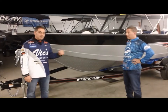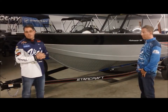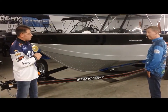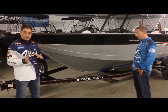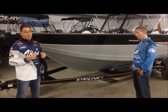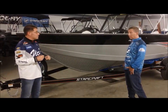Since we're still at the front of the boat right now, we are going to talk a little bit about trailers. Since we are located just about an hour north of Cleveland, and only about 40 minutes from the Pennsylvania line, we do upgrade all of our trailers. All of our trailers underneath our Starcraft are Trailmaster trailers, number one, which is an all-welded trailer, not a bolt-together trailer. Very nice custom trailer, completely set up for this boat. The second part is we upgrade to a higher capacity trailer. We put 5,000 pound axles and 15 inch tires underneath our 196 Fishmasters.